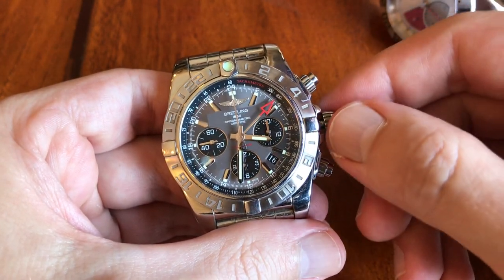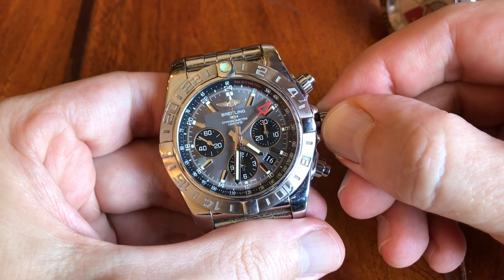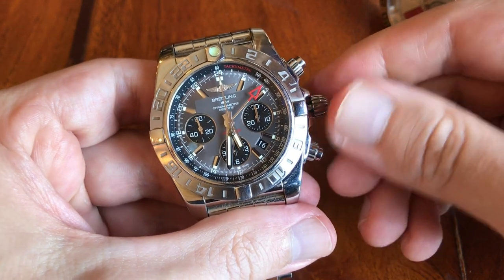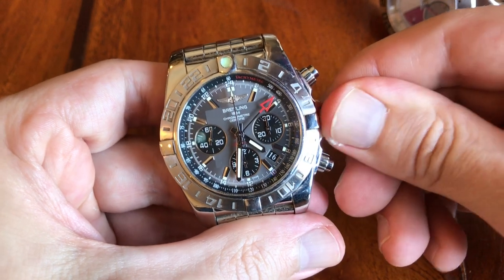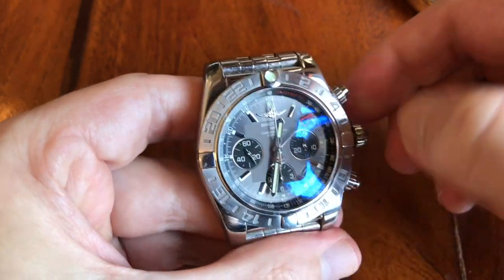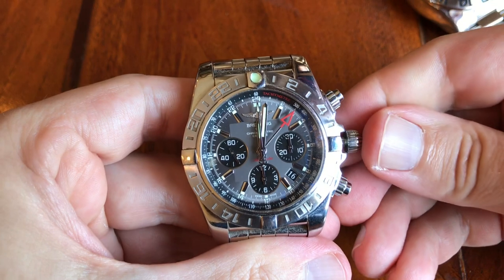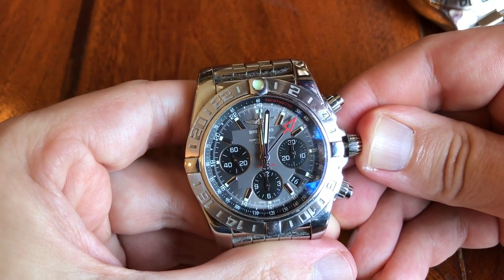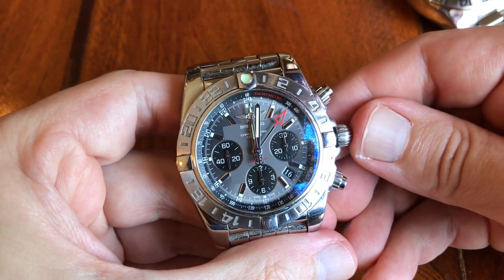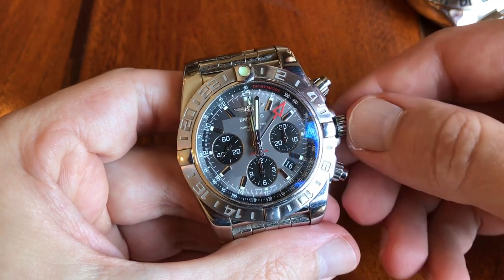Pulling the crown to the first click probably adjusts the 24-hour hand — and wow, yes, look at that. Really cool. Just like a GMT Master 2 or Explorer 2, it's a jumping local hour hand. Excellent. The subseconds at the 9 o'clock position are still running. Hacking it — that feels great. Let's see if the minute hand moves when I push down the crown — very little. That's excellent, something that Rolex watches do well. The Iconaut does it a little bit too, but that barely moved at all.